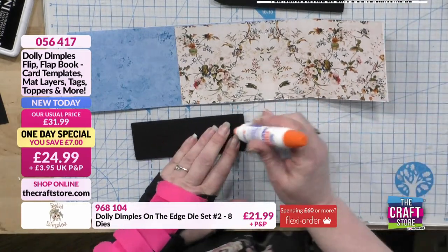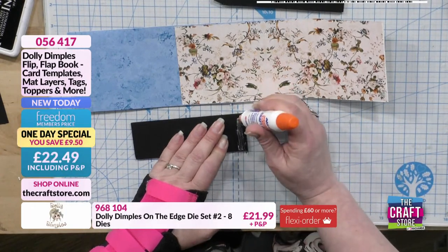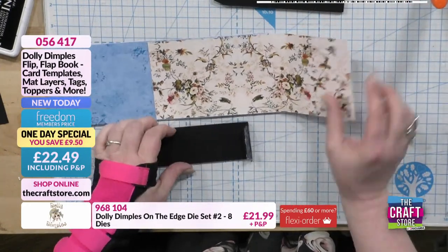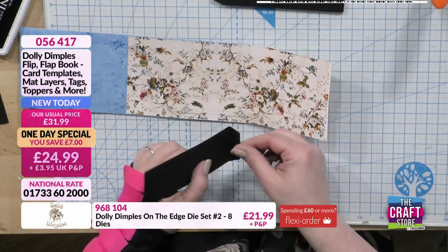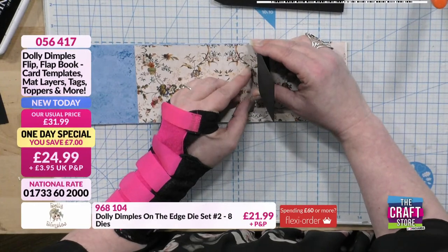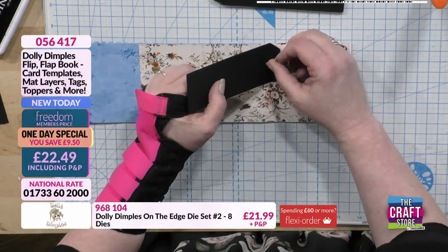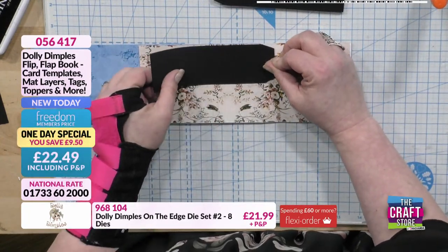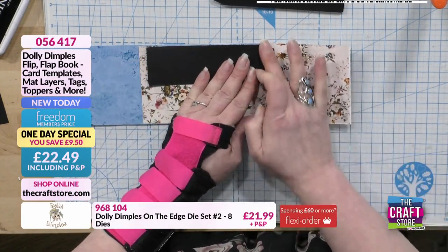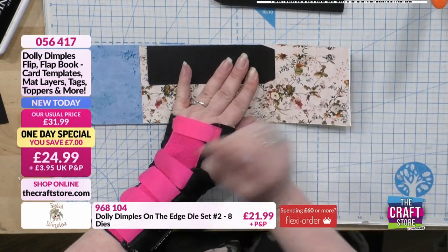So what do I do with the books once I've made them? Apart from I store them at home, I do give a lot of things off for charity. Sometimes I'll put photos in, then they're the ones that I would give off to the person whose photos are in. So it might be photos from holidays, birthday photos, baby photos, more sort of keepsakes, wedding pictures and things. Or it could be funnies. If I'm just sending somebody random bits and pieces just to cheer them up, it could be funnies in there.